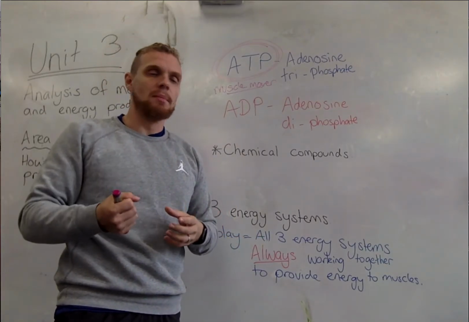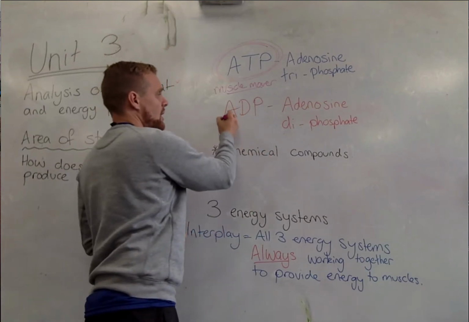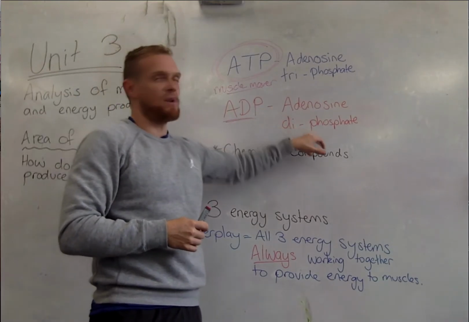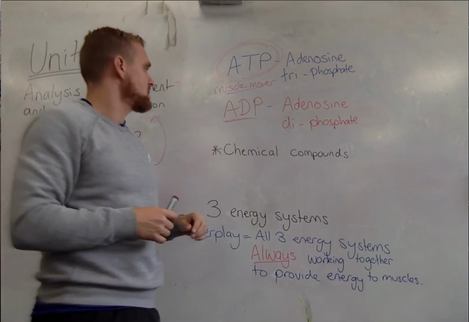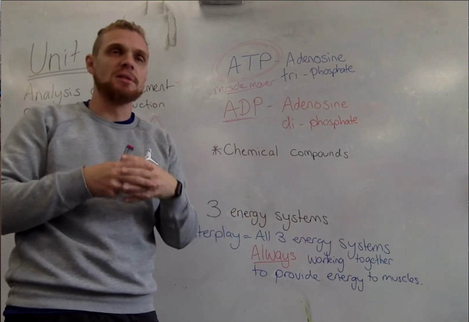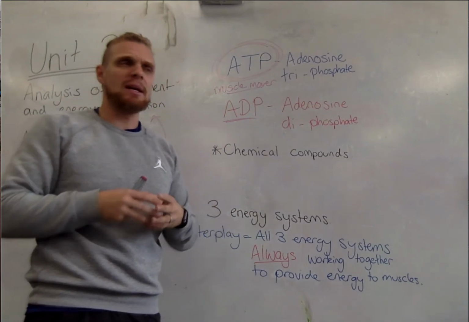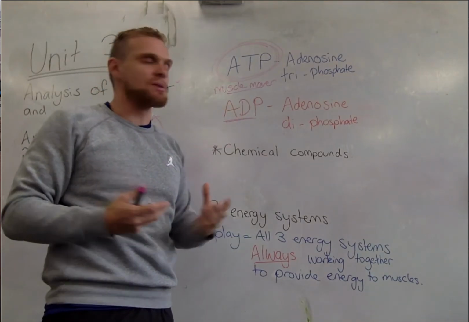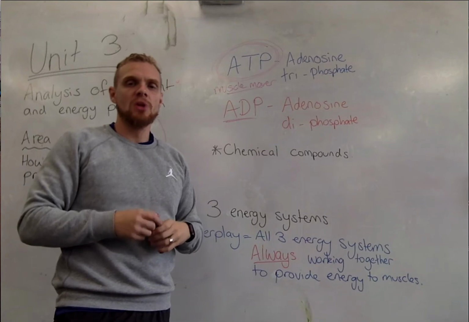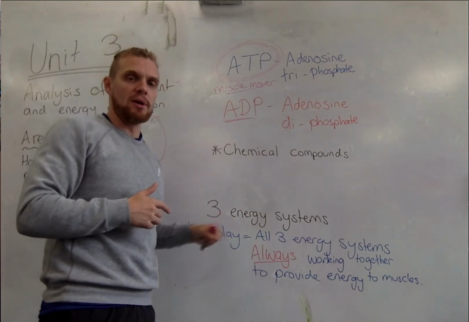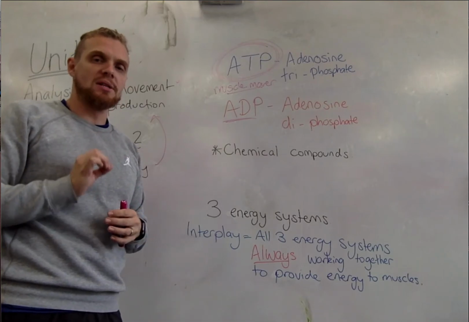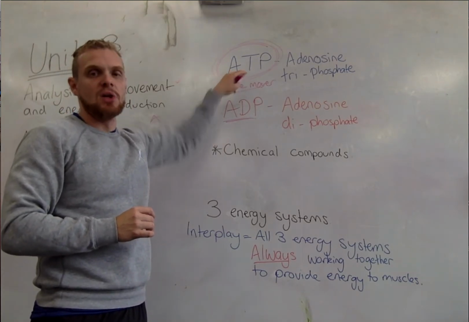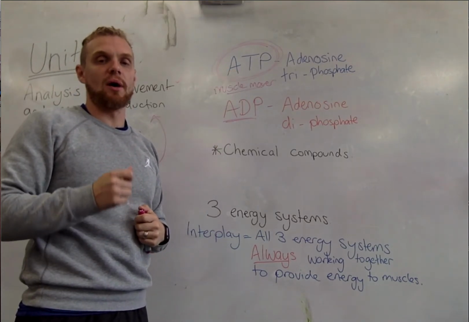It gives us energy, it moves a muscle, and it's left over as this item called ADP, which is adenosine diphosphate, which stands for 2 phosphates. Again, it's a chemical compound, it's chemicals coming together, it sits in and around the muscles. ADP can't move a muscle. ATP is the only thing that does that. And once ATP has moved a muscle, it becomes ADP. So there are 3 energy systems in the human body, and all 3 of them are always working to try and resupply ADP back into ATP so we can continue to move our muscles for as long as we want.